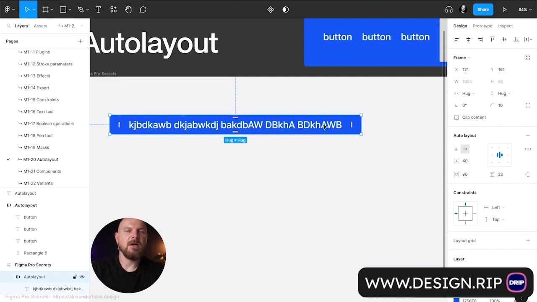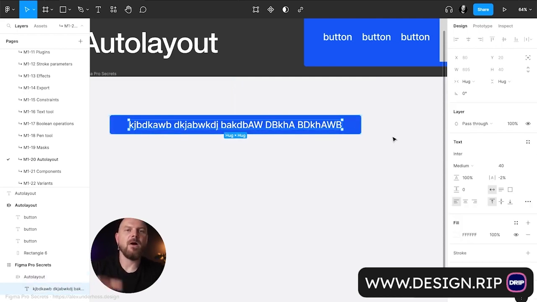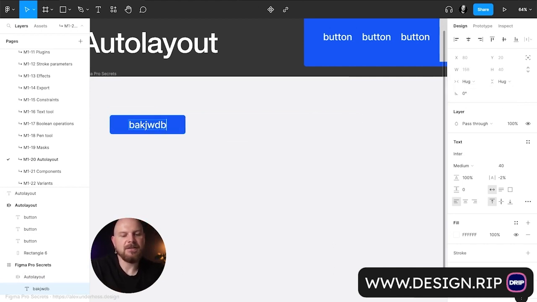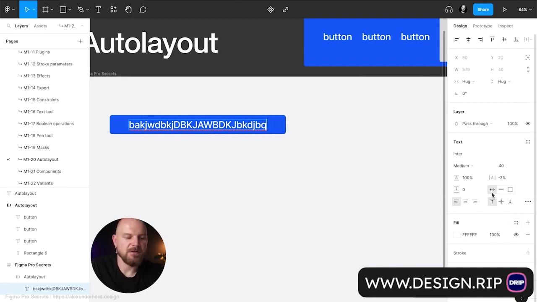Now let's talk about horizontal settings for our content inside. Content inside has the settings fixed width, hug contents, and fill container. What does it mean? When it's hug contents, no matter what we type, it just hugs the content. This works as auto width.